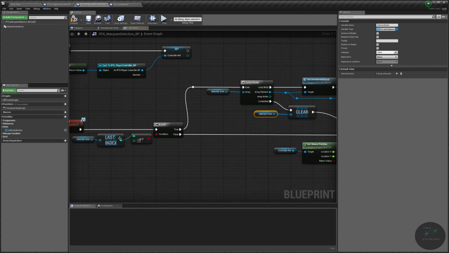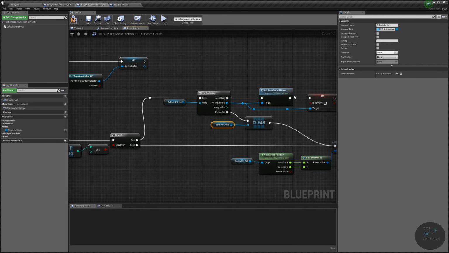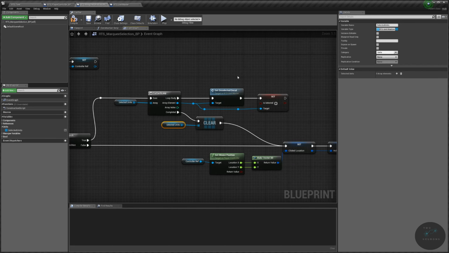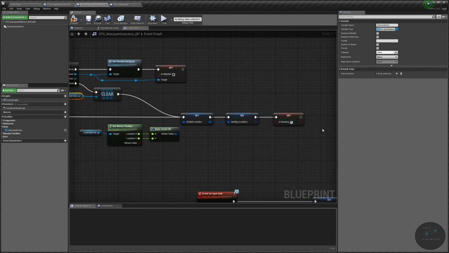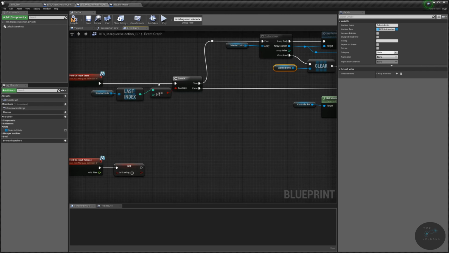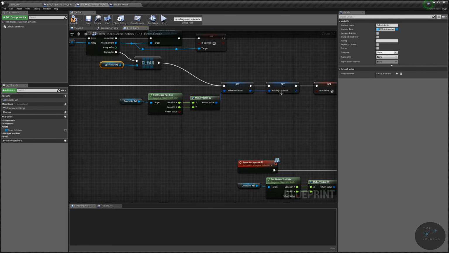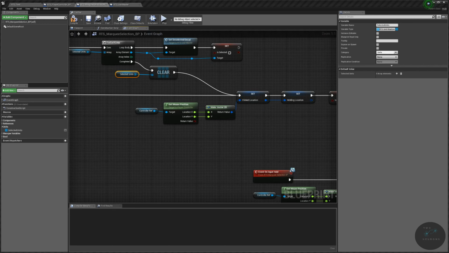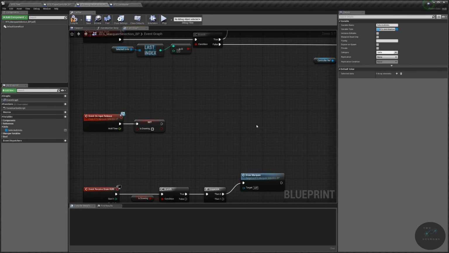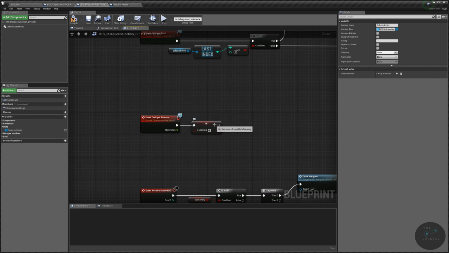So now it checks, do they have anything in this array? Are there any units currently selected? In other words, if there are, remove those units from the array so nothing is selected, and then begin drawing. If there isn't anything in the array, begin drawing our rectangle right away and setting the variables we need. So off of this one, we have now is drawing.